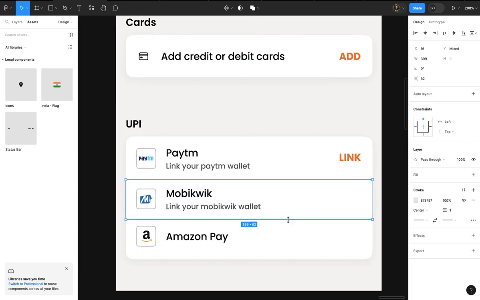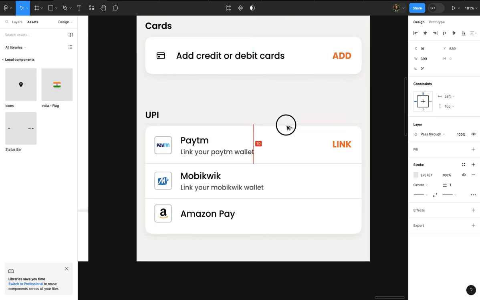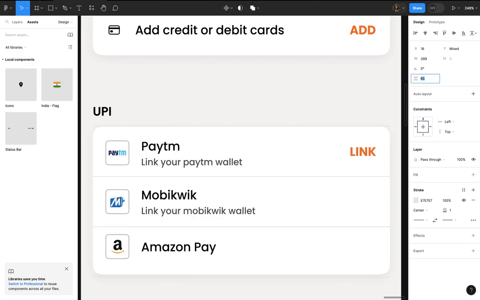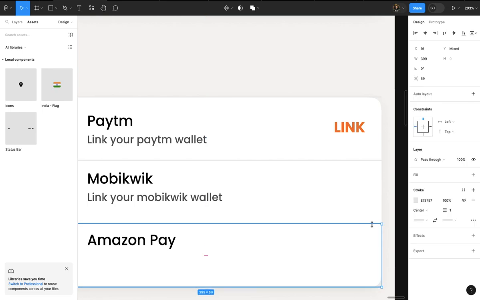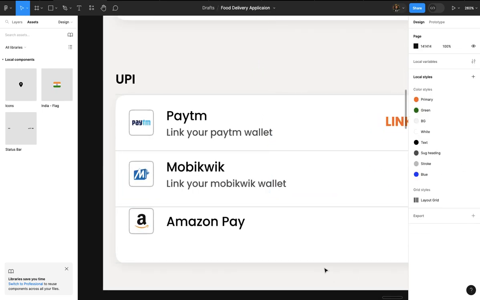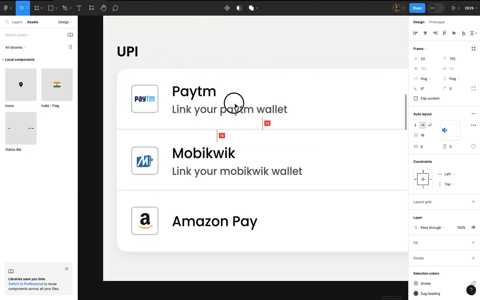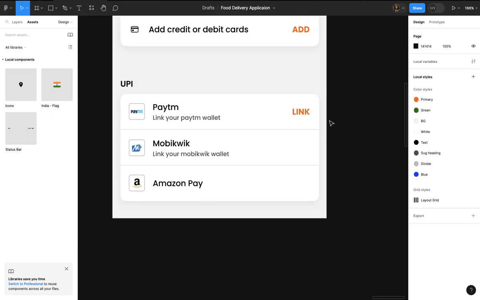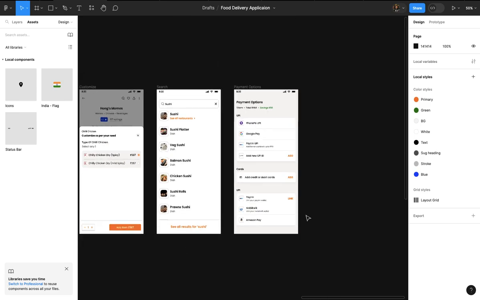Same here, the spacing, make it 70. Okay, this is our payment option screen.